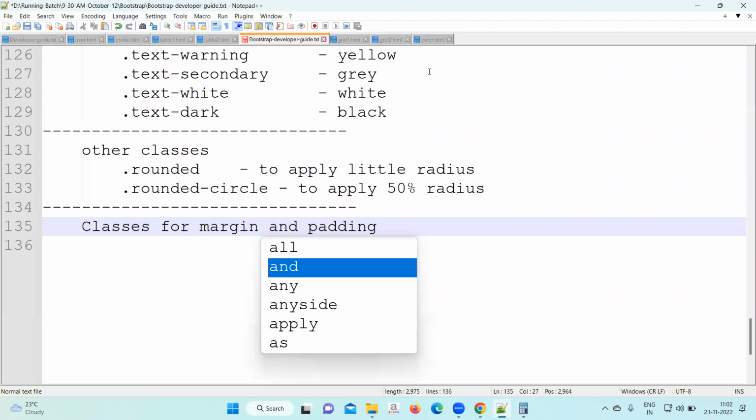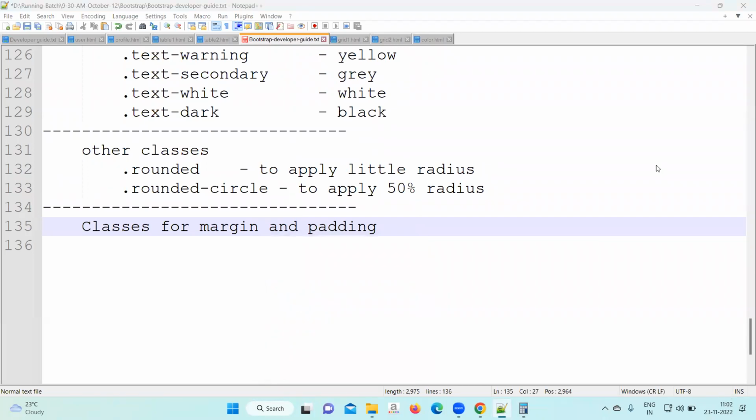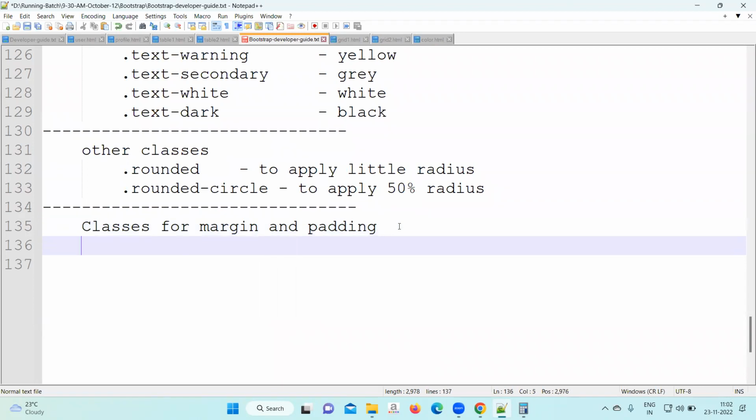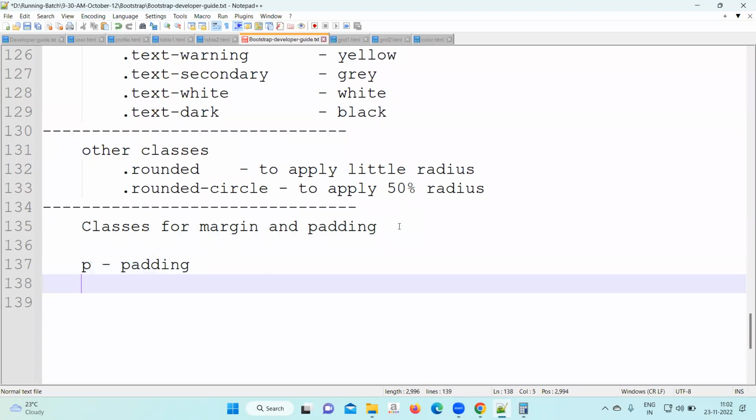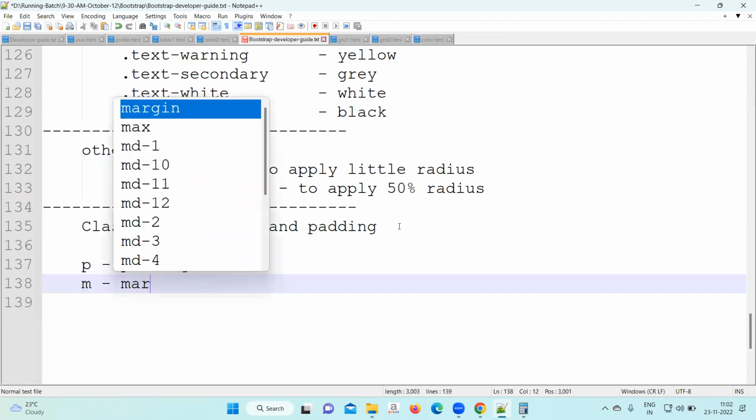Next, you write here. When you write P, it represents padding. When you write M, it represents margin.